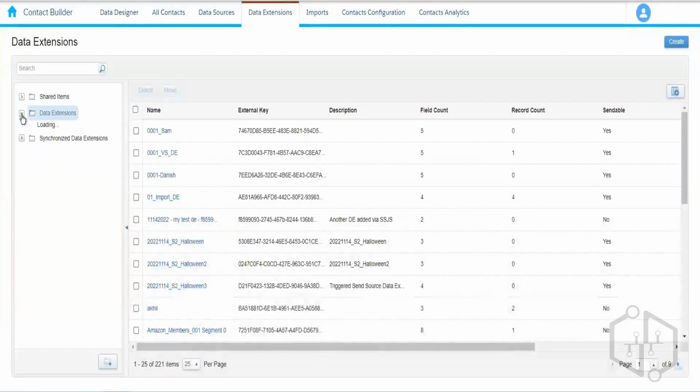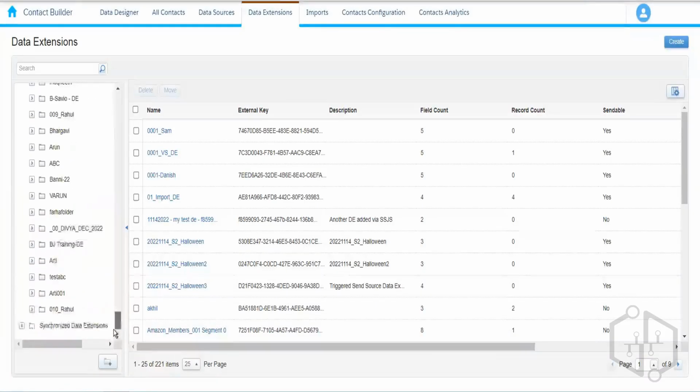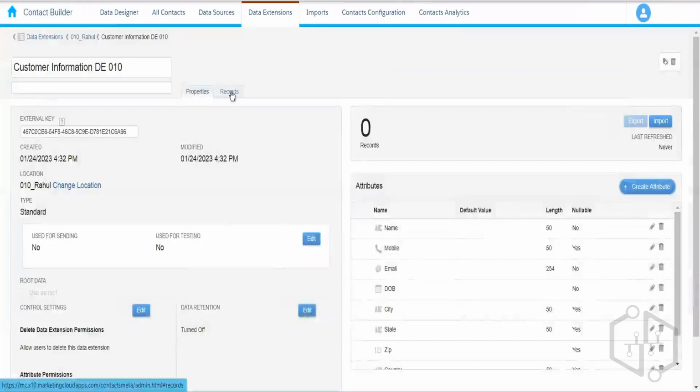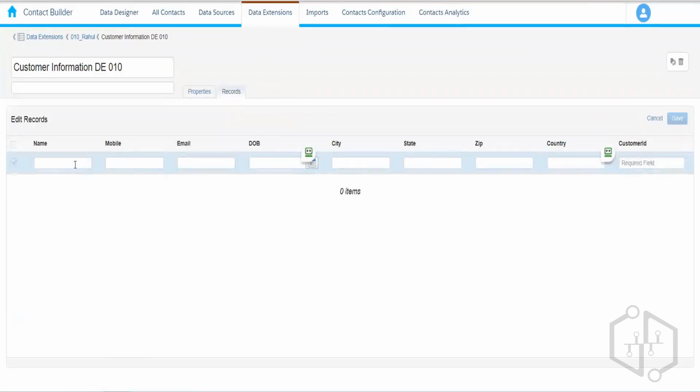Now I'll expand this data extension folder, and we'll go to the bottom, and here we have the folder where we had set our data extensions. I'll click on this one and come to records, and here we get the option to add the record manually. So let's add the records. These are the records that we'll be using to send the emails.